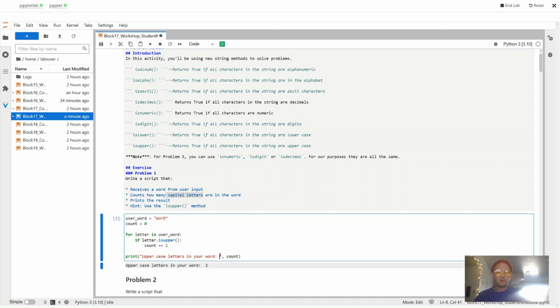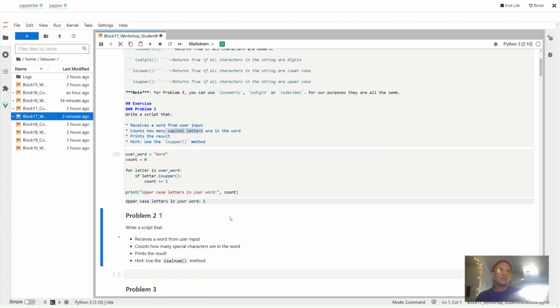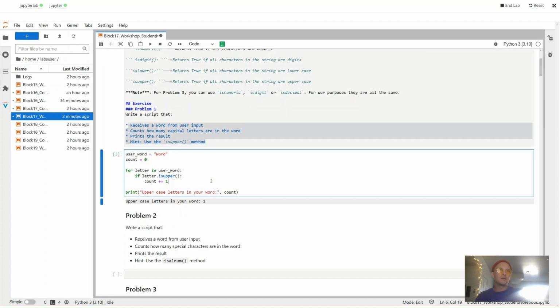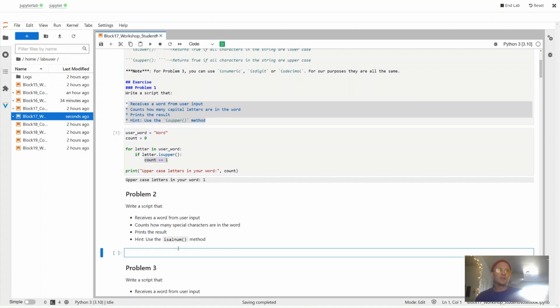And it looks like we don't need this because it's giving us 2 spaces here, and I like it to be pretty. Uppercase letters in your word, there are 2. Let's change this so that there's 1 and run it again, and 1. Perfect. So let's move right along now that we've completed all of these steps here using a for loop, an if statement or conditional, and a counter being built by these 2 items here, and of course the for loop as the engine that adds to the count by iterating through the list or string.